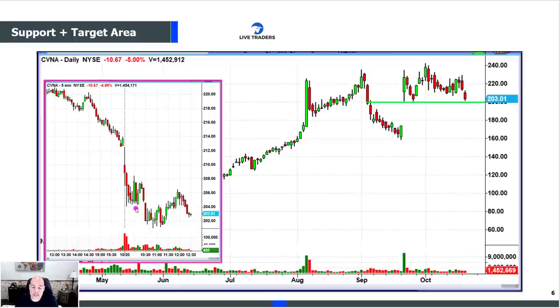You might say, all right, I understand there's support at 204. I get it. But because my management's tighter, I'm going to be able to trail it down. So by the time this starts to move to 202, 201, I'm probably going to be in an area of protection or very little exposure. Maybe I'm not fully protected, break even. Maybe I'm down to a quarter R, half R protection, right? So in that case, you might be able to justify a trade on CVNA and say, all right, by the time it gets to 201, I'm going to be largely protected. It's worth the chance. And if it breaks 200, maybe it dies and tanks. So do you see where I'm going with this? Knowing the target has a huge impact on whether or not you can take the trade.